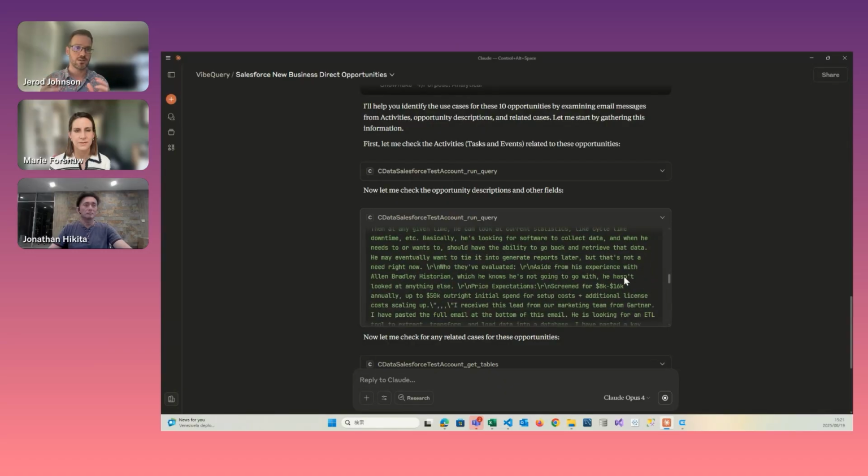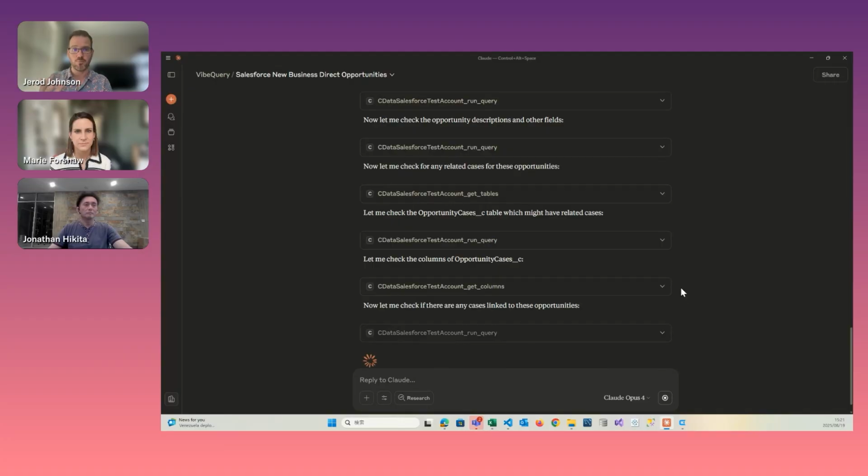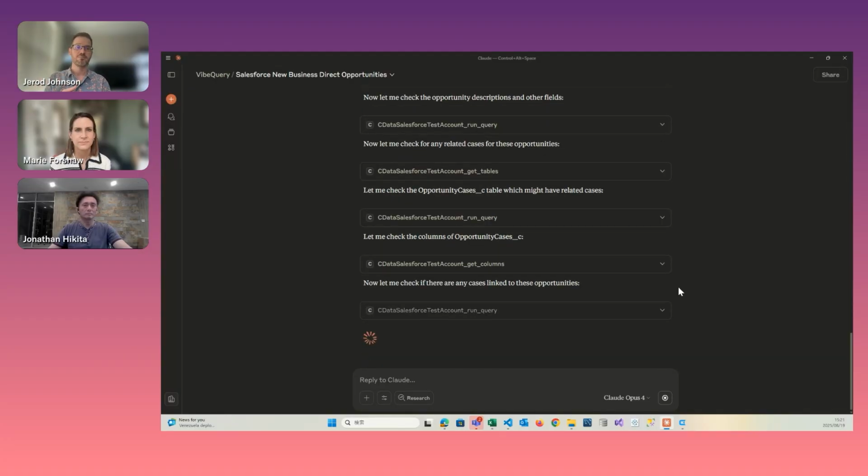But the power, like Marie said, is that the LLM can make sense of it, can do things with it in ways that would take longer for us to do. Right? Jonathan doesn't have to download all of this information, read all of the notes that are in a given opportunity, read the emails that are associated with an opportunity, and try to distill that down into use case information. Claude or another LLM can do that with honestly lightning speed and get us to this result that we're looking for, where we've got detailed use case information for opportunities that we didn't have detailed use case information for before.